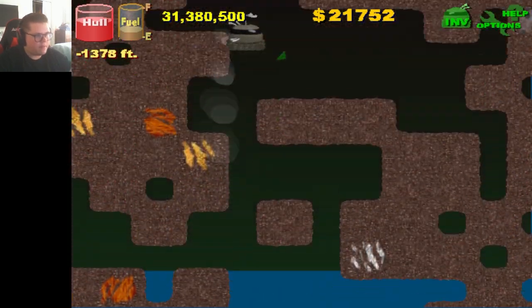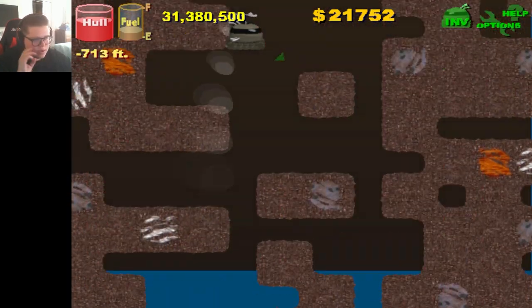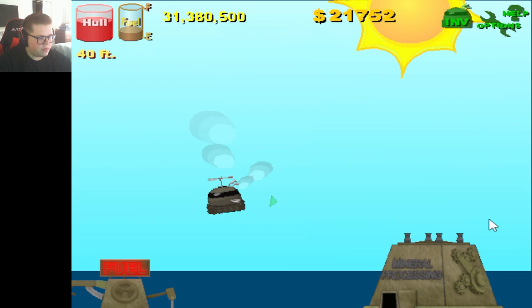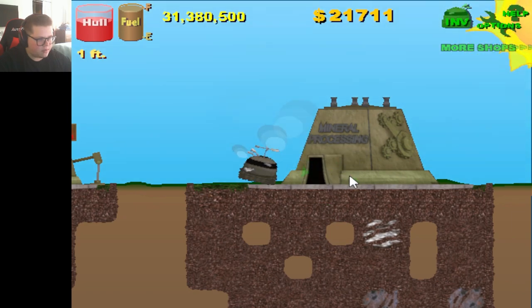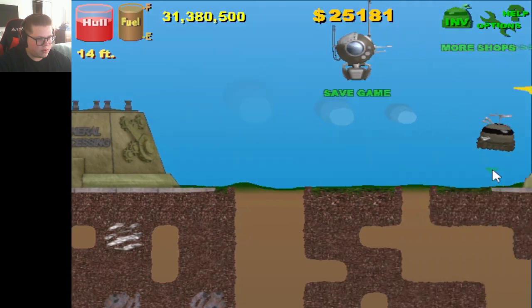Yes, there we go. Okay. Yeah, because of all those minor turns, I don't feel as safe. So I wanna take a little bit less risk on those. And what we're also gonna do is go and refuel. We'll sell our stuff. This one's always a weird building that won't really let me do what I need to do.